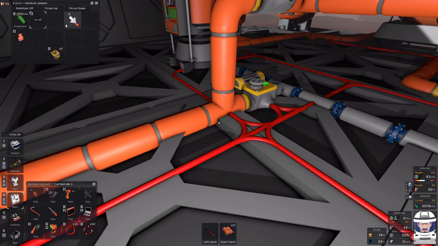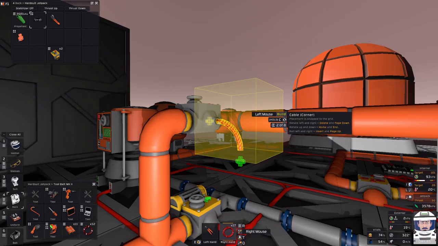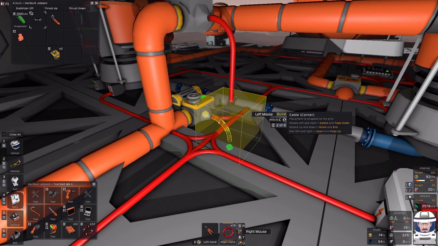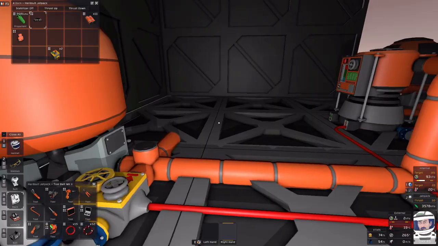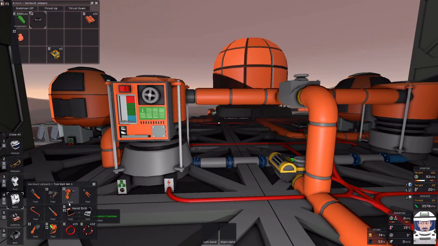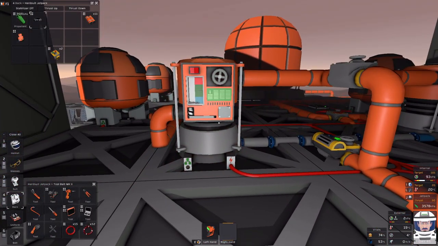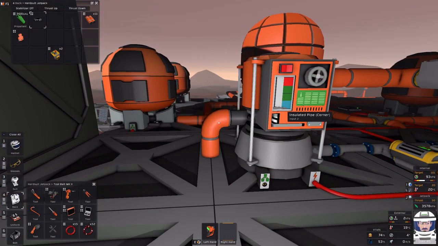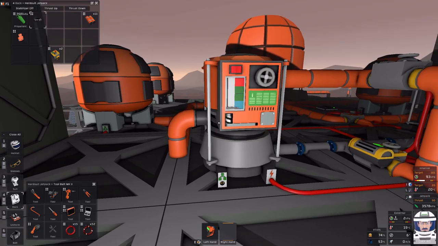And I will go on ahead and wire it. Now, one drawback to this is you need to have quite a bit of the gas stored of the pollutant, of the coolant you intend to use. So this might be something that may take a while to set up. Starting out, you probably won't have a good amount of any coolant, but once you get to a point where you're making tanks and filtering different gases out, you should have plenty.